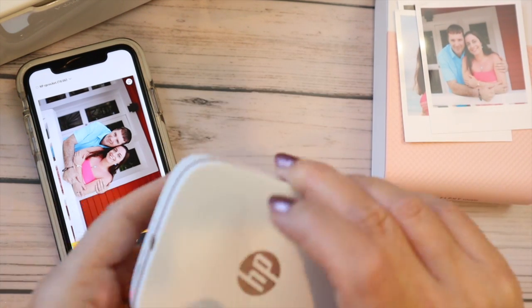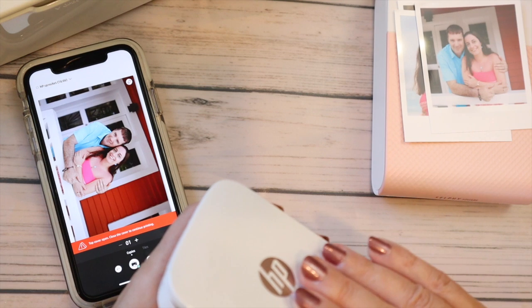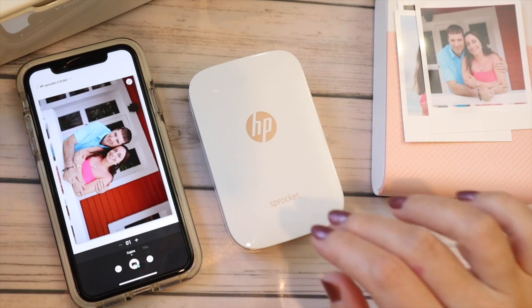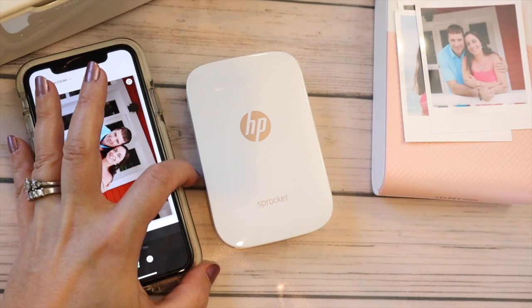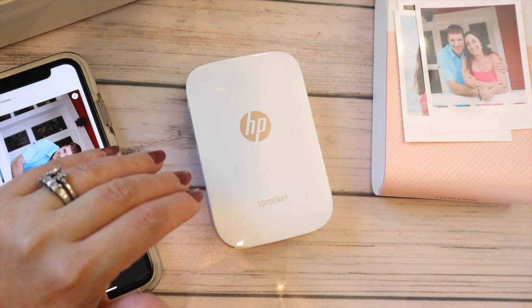It says out of paper? What? I thought I just loaded paper in this thing. There's paper in it. See, again, this is just another reason why. It's just, this first generation one is just old enough that it's too glitchy for me now. So I am kind of always battling with it to get it to work appropriately. But I love the form factor of it.